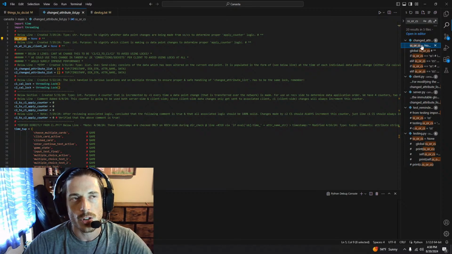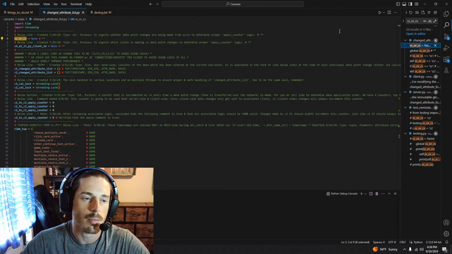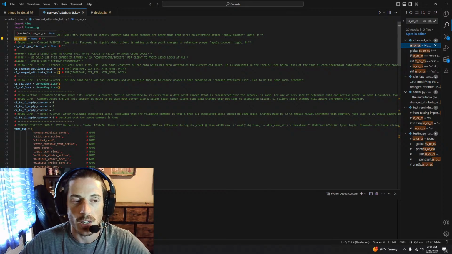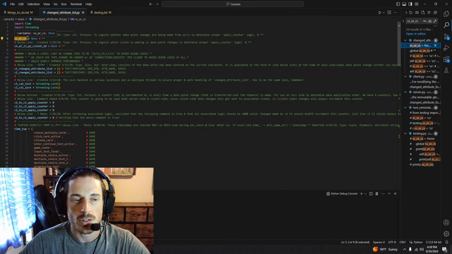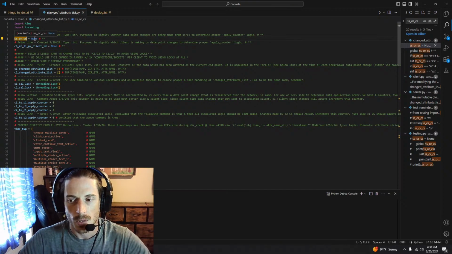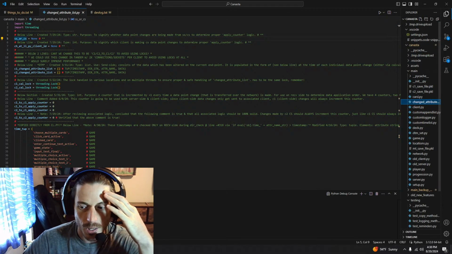Yeah, and I'm pretty sure I already tested this. If we were to import this SS or CS from another file, in the format of from change attribute list import SS or CS, wherever we import that and modify that object, it's not going to reassign the object in this location. I'm quite certain of that because I remember doing a test on that.